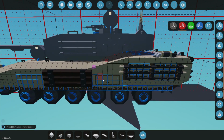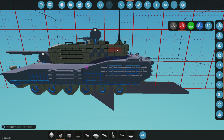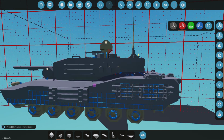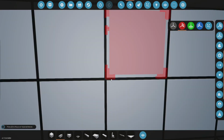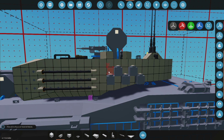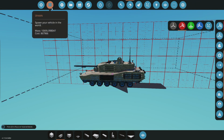We could probably cut out, like, this section, all of this, and move it in. Make the turret a lot smaller as well, because, again, we've actually used a lot of this space for nothing. There's, like, nothing in this area right here. This bit. So, realistically, the tank could have been a lot smaller. But it's okay. We live and we learn.